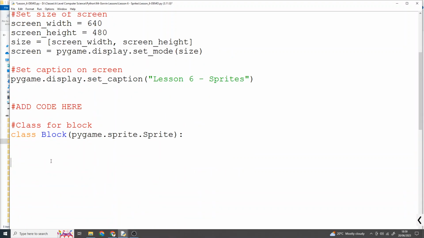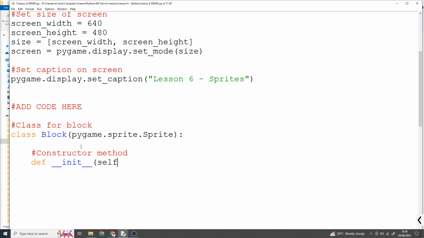Okay, from there on, the first thing you always have in a class is the constructor method. So just underneath here, constructor method. That's the first thing that happens in any class in Python. And we're going to go def, two underscores, remember, init for initiate, two underscores. Make sure there are two underscores here. And then we're opening our brackets. This is where we pass in the values we need when we are going to instantiate or create our block.